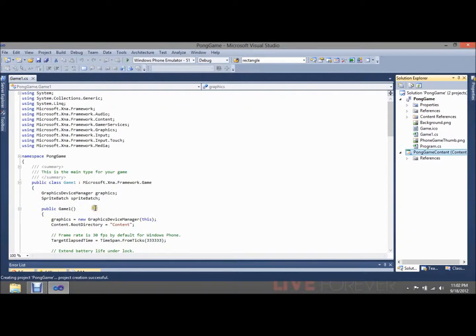So there, the solution for an XNA project looks rather like a Silverlight one, but there are some differences. There is a second project in the solution which is specifically for game content. This is managed by the Content Manager, which provides a set of input filters for different types of resources, for example PNG images, WAV sound files, and so on. These resources are stored within the project and deployed as part of the game onto the target platform.